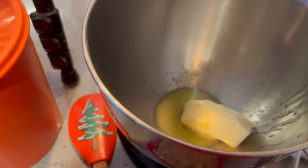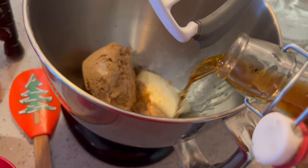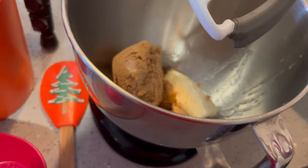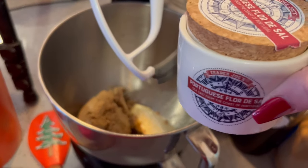Pull a chair up to my counter and let's get started. I've got one stick of butter in here — half a cup. I'm going to put in one and a half cups of brown sugar, a teaspoon of vanilla — or measure with your heart, whatever you like. I'm also going to put in an eighth of a teaspoon of Portuguese salt. It's kind of flaky if you've not seen it — I get it from Trader Joe's.